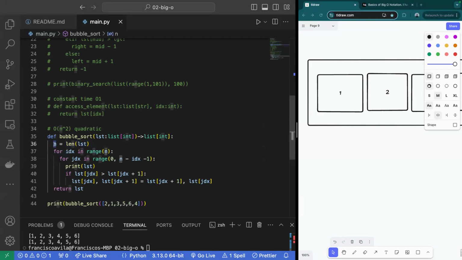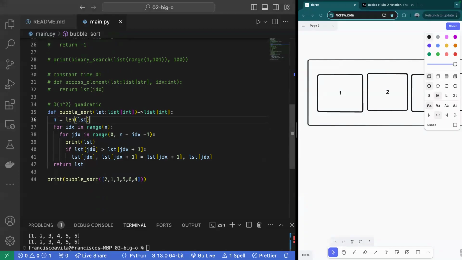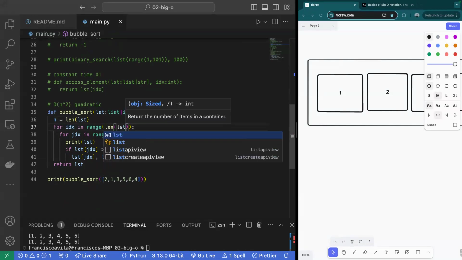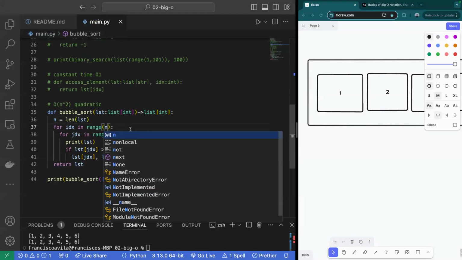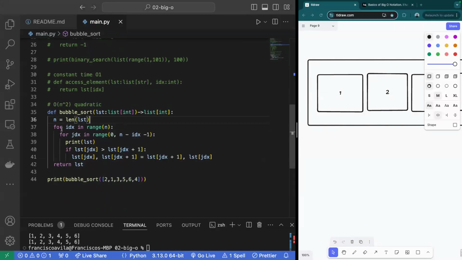Absolutely. So if we break down the code, we have n, which is essentially representing the length of the list. This is just an integer. We then create a range to the length of the list. The more typical thing that we see here is len(lst), but because we're utilizing the length of the list later on, we save it as a variable.